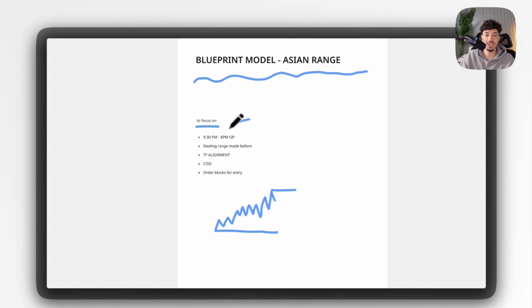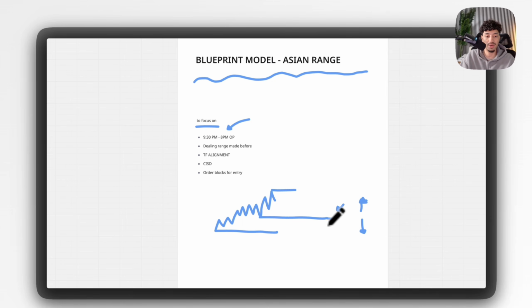And with 9:30, as you're looking for a liquidity hunt, you are also using 8 p.m.'s opening price. If we draw this out in time, for example, this blue line that I've drawn right here represents 8 p.m.'s opening price. If price is above this level, this means that it is in a short-term premium. If price is below this level, price is in a short-term discount. So obviously you don't want to be selling in a discount and you don't want to be buying in a premium. You always want to be selling in a premium and buying in a discount.